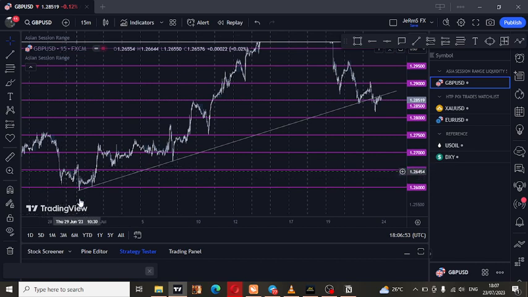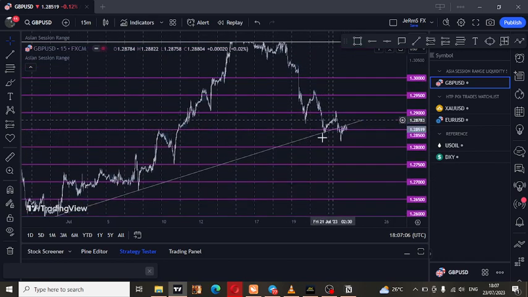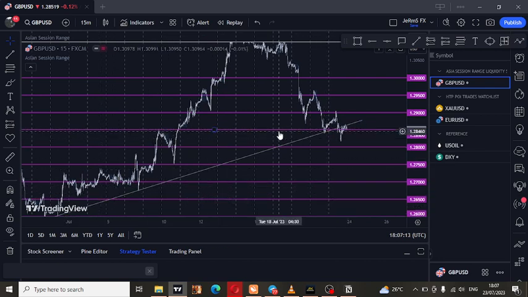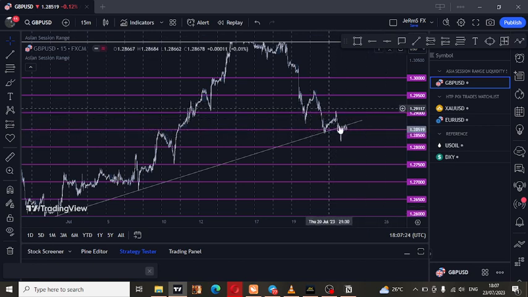So first, using your trend line, there was a reaction at this point. First touch, second touch. I connected the dots and then extended it into the future. So when the price got to this place, there was a trend line at this place. At the same time, there was also a psychological level at this place. That was the more reason why I entered this trade, because I saw the trend line touch and also a psychological level at this point. And see, when the price went to the next psychological level, 1.290, it started moving down.